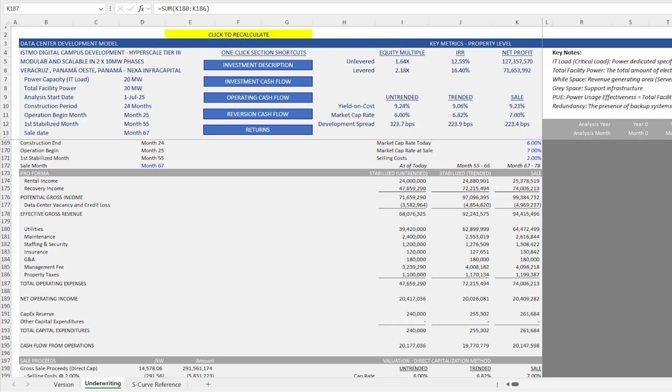Another is around latency. That's how quickly data can be transmitted. Then available power and cooling, so there's going to be an expectation around redundancy. And then there are remedies if these metrics aren't met, whether it's rent credits or even termination rights. And so as an owner, understanding those service level agreements and ensuring that you're doing your part is going to be pretty important.